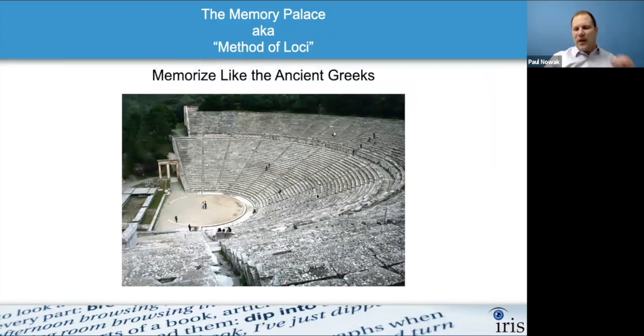By the way, real quickly, I want to go over one other memory technique that you can use, and it was used by the ancient Greeks. This memory technique is over 2,000 years old, and it's very effective. It's had a resurgence of popularity recently, and it's called the memory palace. I've been teaching this technique for years. And it's kind of cool that people are starting to catch on more recently. They also sometimes call it the method of loci. This has to do with location.